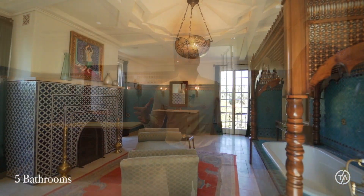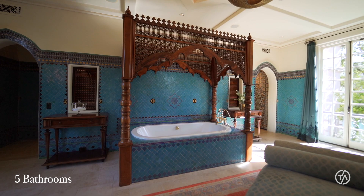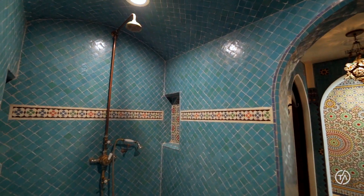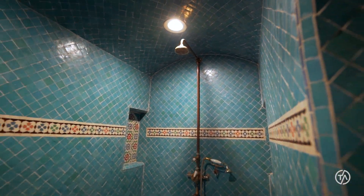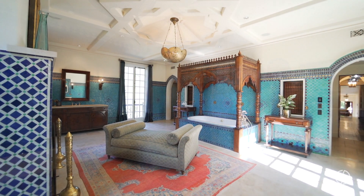We're now here in the primary bathroom. When my client took this project over and completely renovated and restored this estate, their idea was to make this bathroom an experience. And I'm sure as you look around, they've accomplished their goal. This is all hand-laid tile, imported directly from Morocco. You look out of all the doors, you have views everywhere, and it's just an amazing place to relax, recharge, and enjoy your bathroom here.